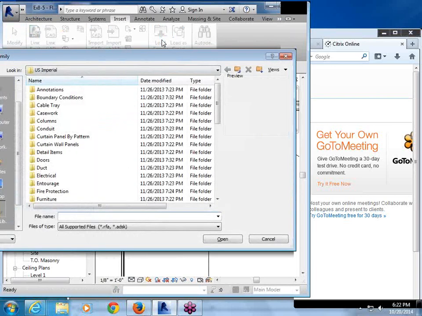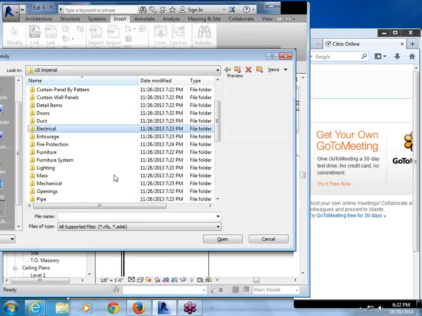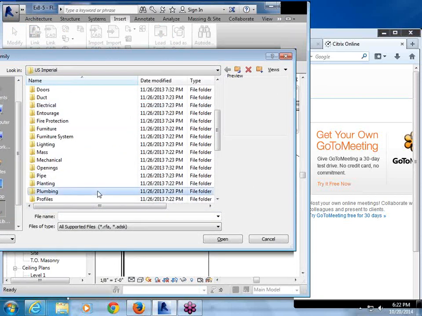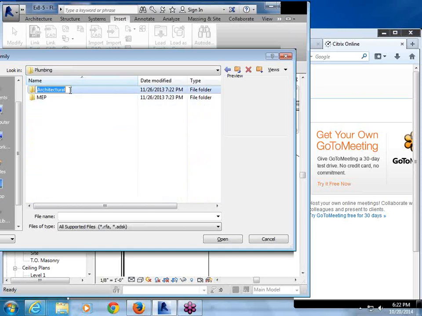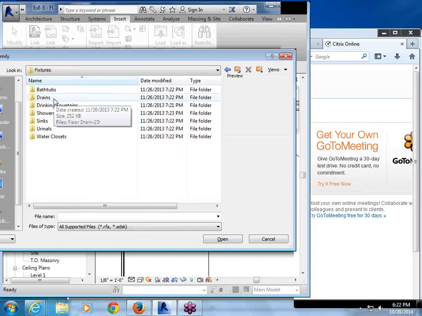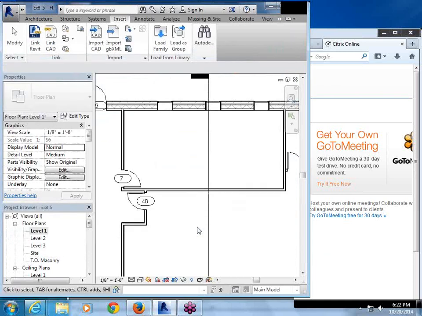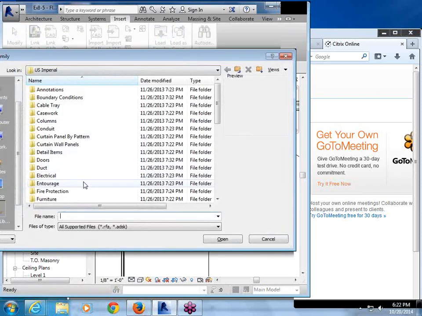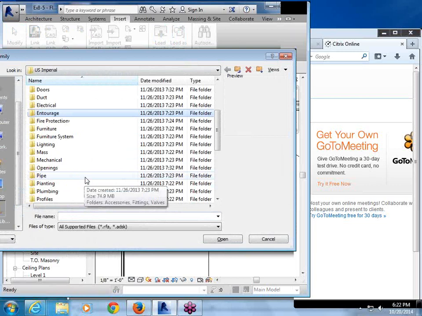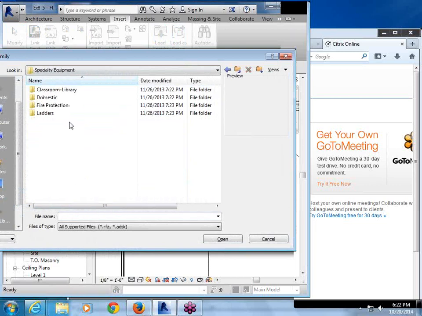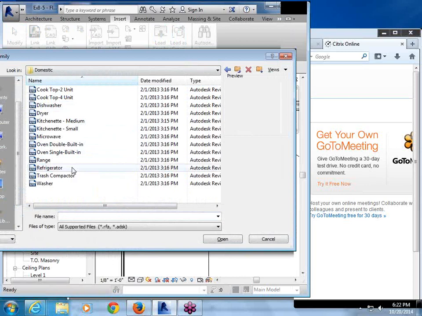And then sink kitchen, so that'll be under plumbing. Architectural fixtures, sinks, sink kitchen single. And then now we need refrigerator. That's under specialty equipment, domestic refrigerator.